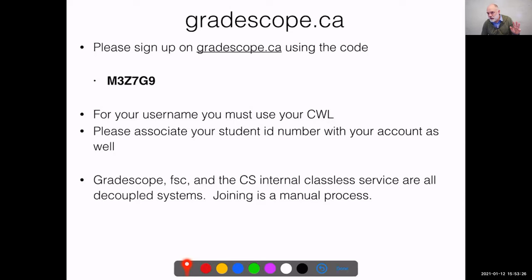For those of you who are unaware of this, Gradescope, Faculty Service Center, and the internal computer science tools for identifying who is in courses are not synchronized in any sort of way. And when we grade in Gradescope and then have to upload your grades, we have to do a manual merge between the two. So if things are not in alignment, things are bad. And Gregory, who's on the line in the course, has TA'd with me in a course where this did not go well. It's not good for anybody. It's not good for me. It's not good for you. So on and so forth. Gregory, can you confirm?